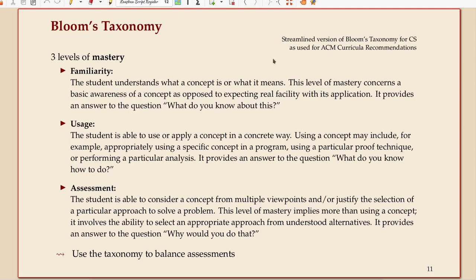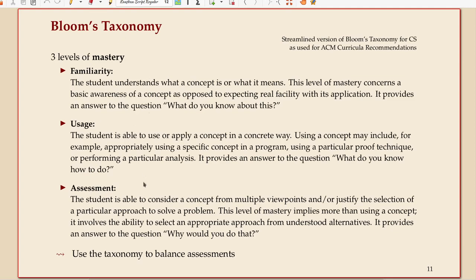And I was very happy to see that the ACM, the US American version of the Computer Scientists Association, they have a recommendation for CS curricula in higher education there. And they simplified Bloom's taxonomy to these 3 levels.